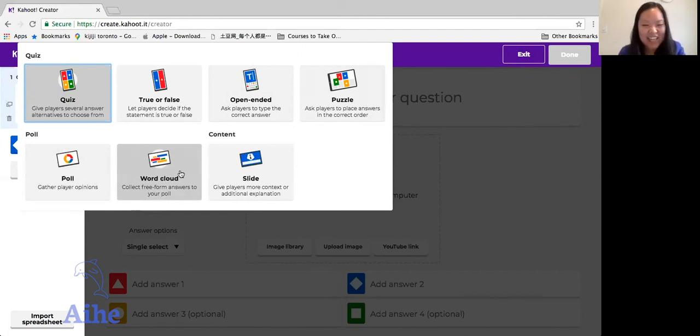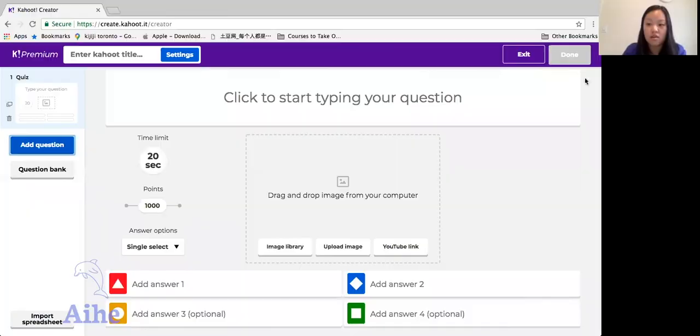And then on there you can add a slide, and this is great too, because this is to clarify. Let's say you made a question difficult to see if people knew, and everyone's like, I don't know why this is wrong. You can add more context or additional explanation to it so that they can see, and you're like, this is why that, or most people get confused with this, so this is how you can do it. So this is a really great resource.